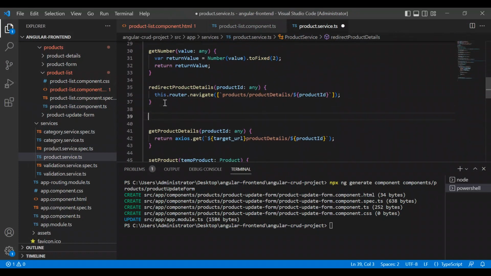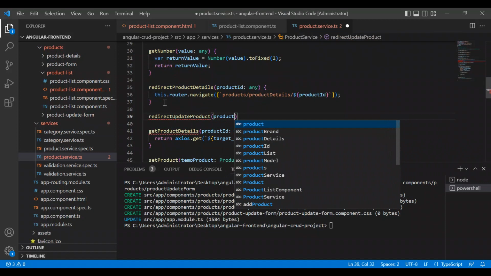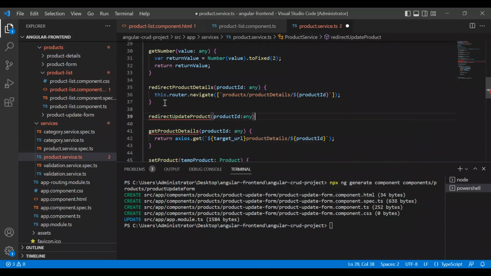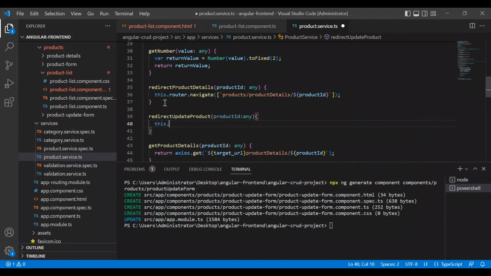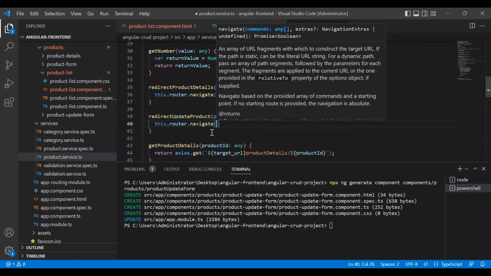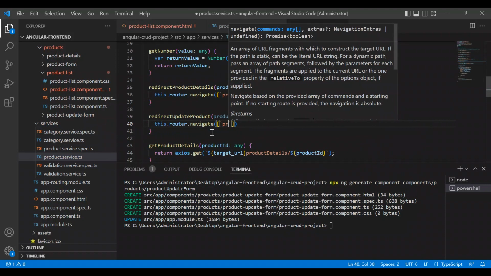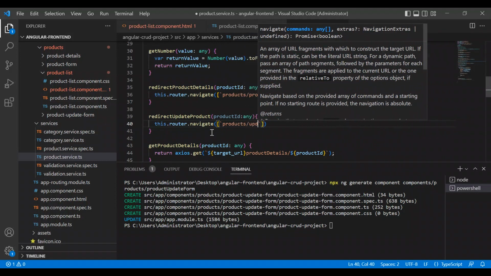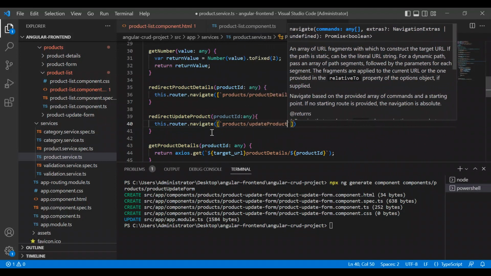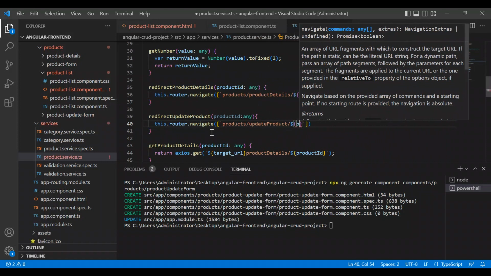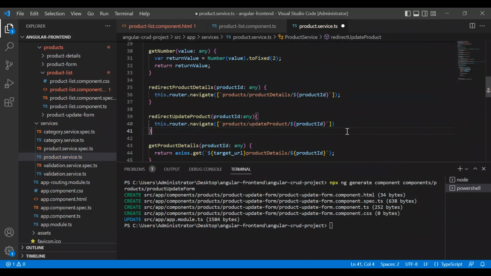Here below, redirect product details, redirect update product, we will have product ID of type any as a parameter, and this router will navigate to products, update product, slash then this product ID. We are using just product ID, which is a parameter.